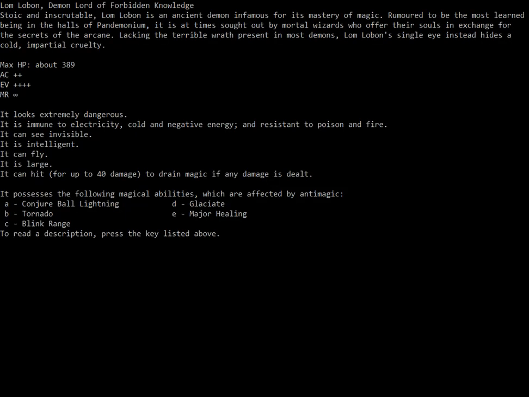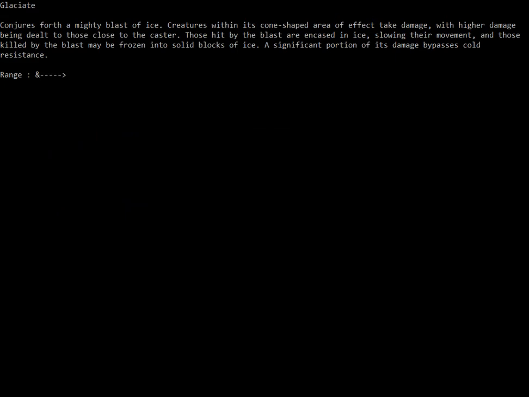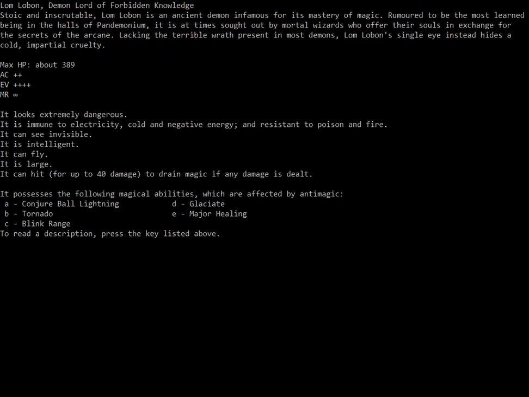Major healing, that's annoying. Glaciate conjures forth a mighty blast of ice. Creatures within its cone-shaped area of effect take damage, with higher damage being dealt to those close to the caster. Those hit by the blast are encased in ice, slowing their movement, and those killed by the blast may be frozen into solid blocks of ice. I mean, that doesn't matter if it actually does end up killing me. So there's that. Significant portion of its damage bypasses cold resistance. So it will deal cold damage with that, lightning damage with that, which I do resist.